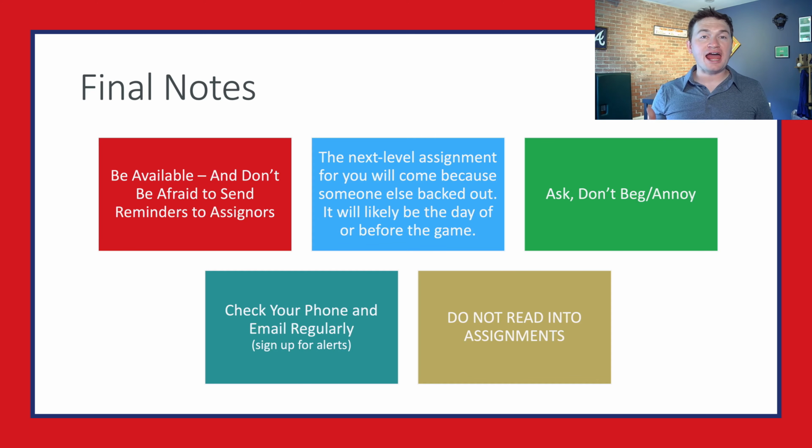And finally, my last piece of advice to you is don't read into assignments. In different associations, you'll be able to go in and see the master schedule and see who's working what games. Look, at times, the scheduling is weird. Don't read into what game you're working compared to what game someone else is working. There's a lot of factors that go into why that's the scenario, and it's not always just who was the best umpire. Don't get caught up on these. Instead, focus on your games, focus on your assignments, and what you can do every day to keep improving.